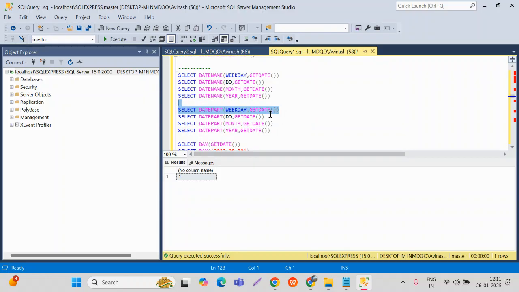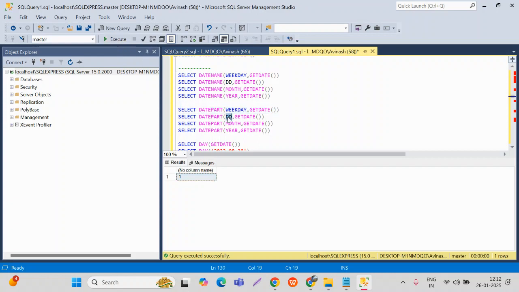So today's date is Sunday. For Sunday, what is the weekday number? First day of the week, or second, or third? Sunday is always the first day of the week. If you give DATEPART, it will fetch the number of the day of the particular date, that is weekday. The weekday number of today, Sunday, is 1.